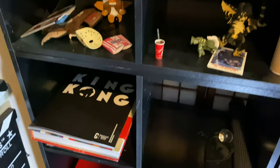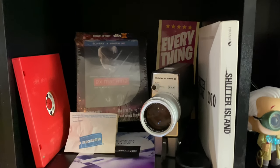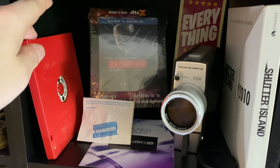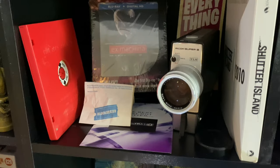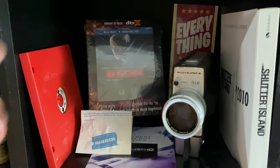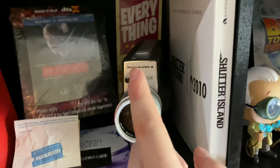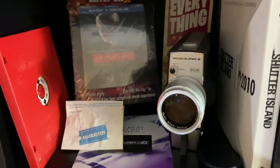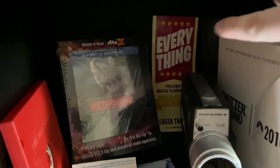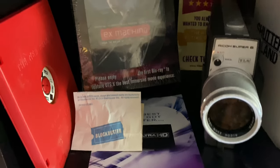Here are a few clutter shelves — I have to find places for stuff. There are some magazines, and my mom does art books. More clutter I know I need to clean. There's a nice little shelf with random things: a Redbox Blu-ray from eBay in a pack of 10, a DTS audio demo disc — sealed, so I kept it. There's a For Your Consideration Shutter Island found at a thrift store for two dollars, a super 8 camera for under ten bucks, and an early 4K ultra HD introduction piece from Blockbuster explaining everything about 4K.